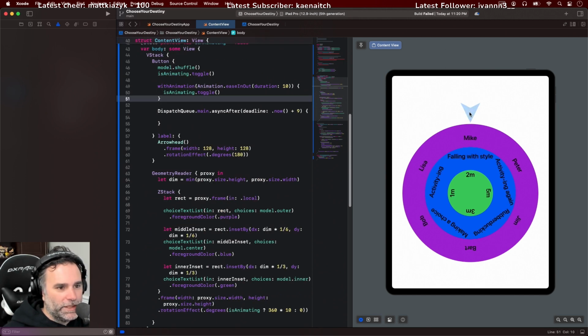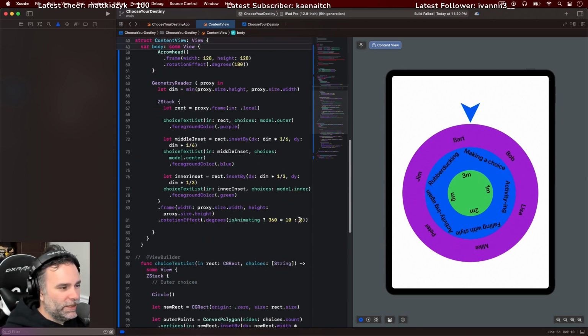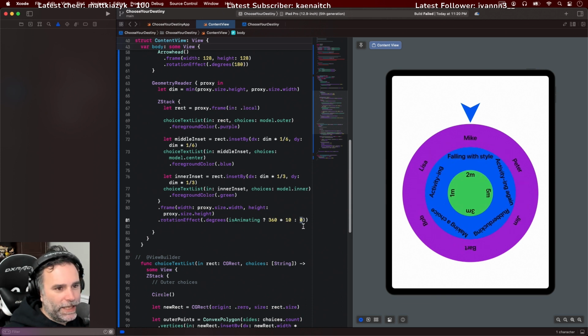So essentially what I have to do is make this rotation effect random, so that you can't see where we're at.